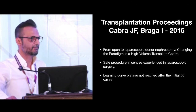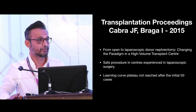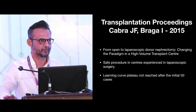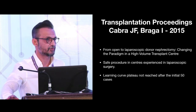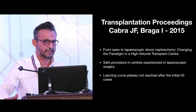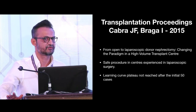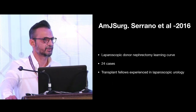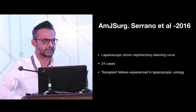The learning curve of Laparoscopic Donor Nephrectomy was commented upon in 2015 by Kabra et al., when their center moved from open to laparoscopic approach. Looking at the initial 100 cases in a high-volume center, the learning curve plateau was not reached even after 50 cases. Although found to be safe, they recommended it be done only in high-volume centers. Serrano et al. in 2016 showed that the median learning curve for Laparoscopic Donor Nephrectomy is 24 cases, confirming it is a steep learning curve.